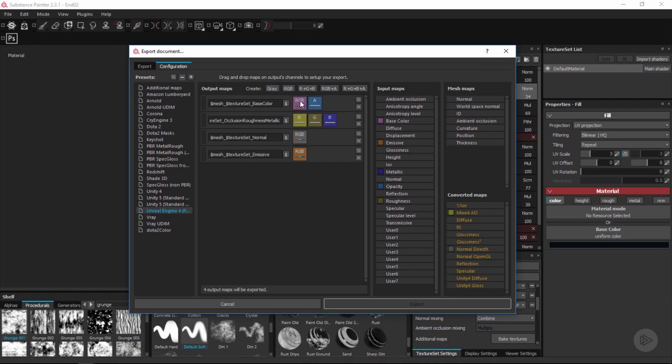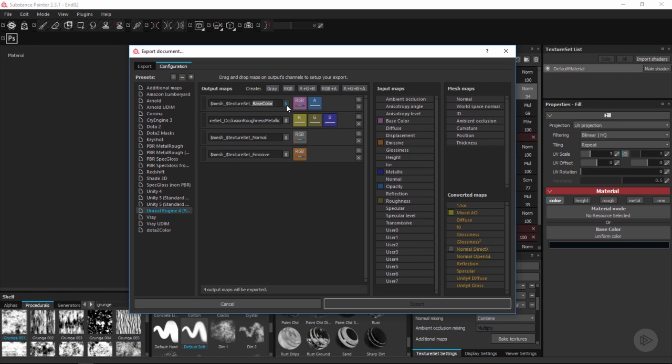So for example, you can see here that RGB is the color information that we're getting for base color. So we're getting the red, green, and blue channels. The name for it is going to be this prefix of underscore mesh. So it's the mesh name, and then the name of your texture set, which our texture set is over here. And then it's just going to be called simply base color.